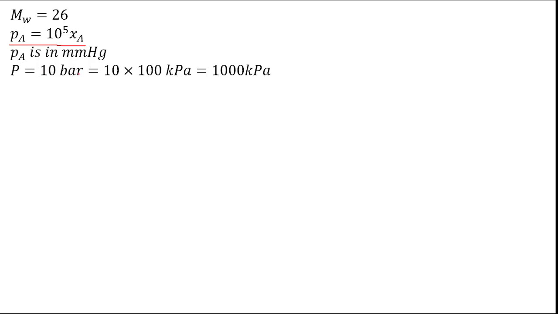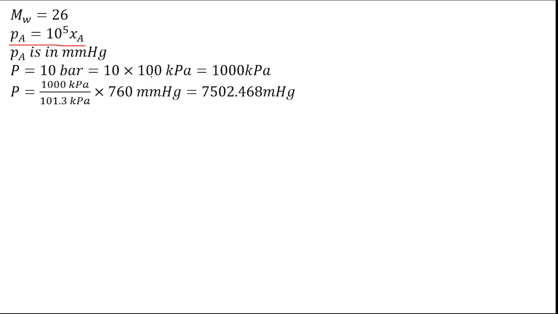So for bar, normally I usually convert to kilopascal before I convert to anything else. I feel like it's because I've gotten used to working from kilopascal, right? But I could have converted this directly from bar to millimeter mercury. So I just change it from bar to kilopascal by multiplying by 100, then divided by 101.3 and multiplying by 760 to get it in millimeter mercury. But I could have gone straight for it. It would have just been the 10 over 1.013 times 760. You could have just done it straight away.